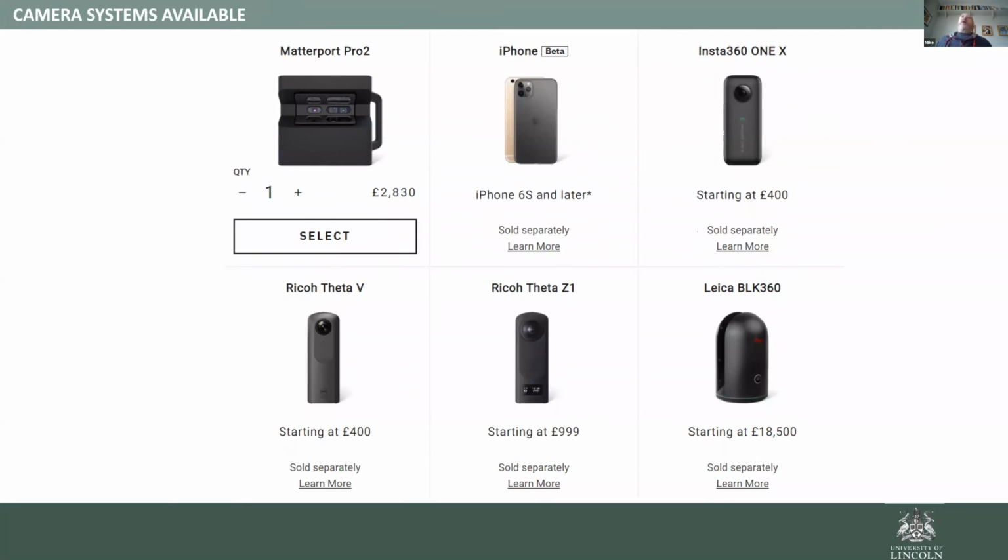The software that we use, there are a number of companies out there that enable you to create what I would call a virtual immersive environment. I think the most popular one out there at the moment, and the one that we use, is by a company called Matterport. It's an American system, and it was designed for estate agents. So the brief was that it had to be super simple to use.